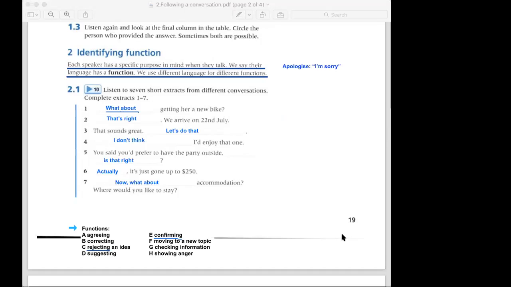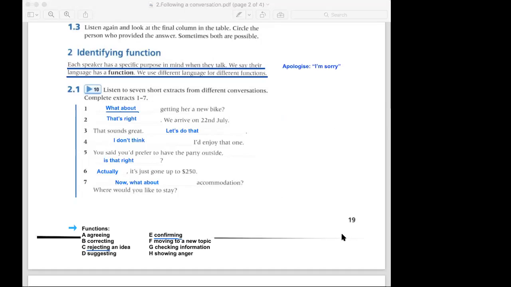Recording 10. 1. What about getting her a new bike? 2. That's right. We arrive on the 22nd of July. 3. That sounds great. Let's do that. 4.